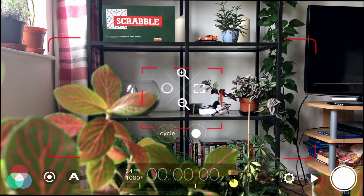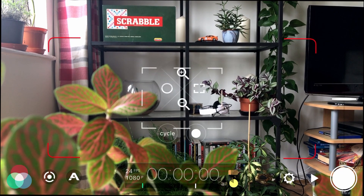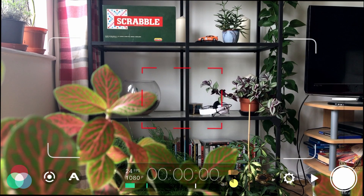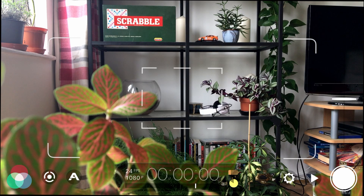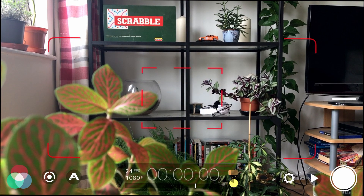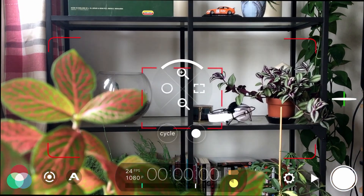Press the zoom rocker on the left again to change to the second mode, which gives you the larger reticules — a larger exposure and focus reticule. To unlock and lock these it's the same as the smaller ones: tap left for exposure to unlock, left again to lock; slide the joystick right for focus to unlock, right again to lock. The reason you want these unlocked is for run-and-gun situations — like a chase scene on a high street — so the focus can shift and pick up different subjects as you move rather than locking on one spot. Zoom still works with the joystick up and down.